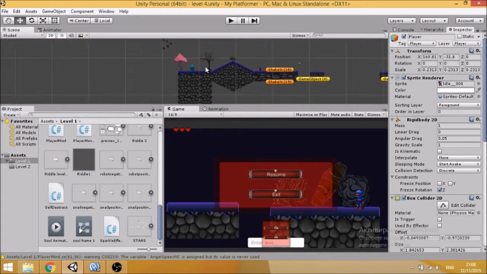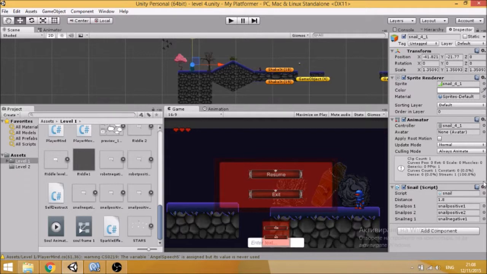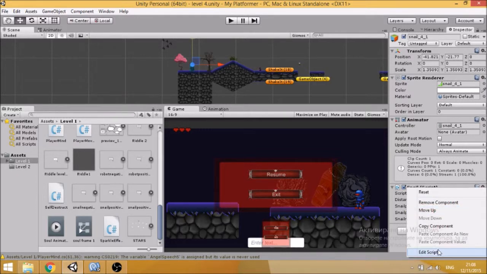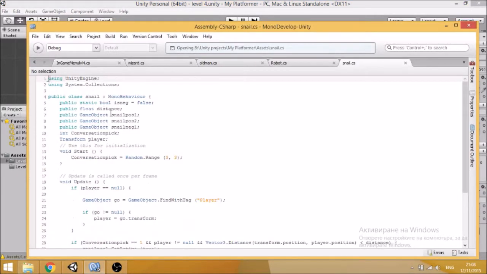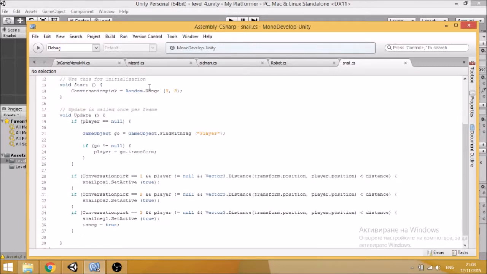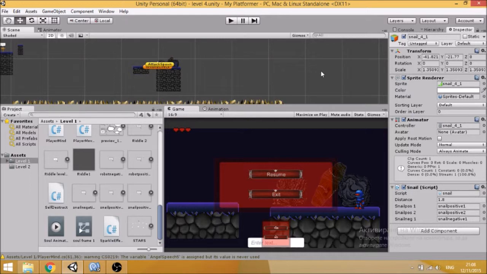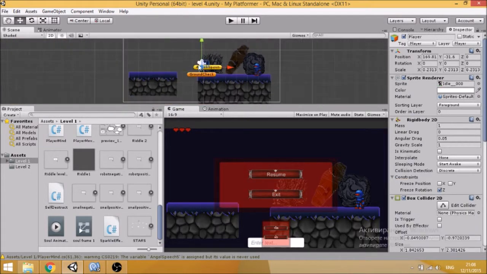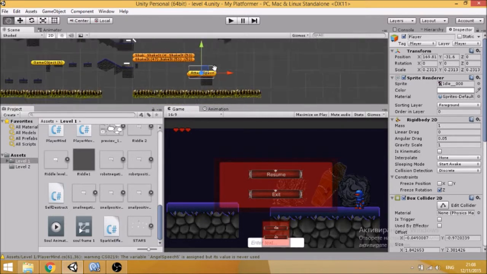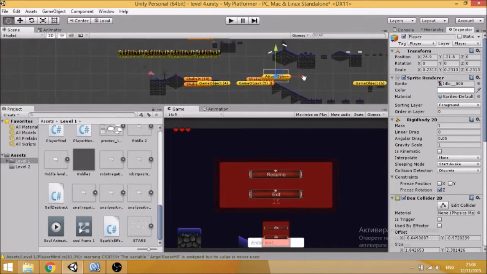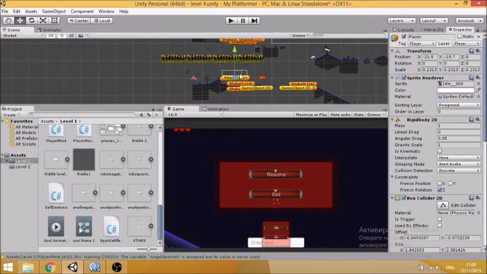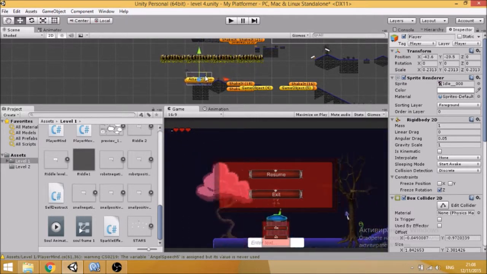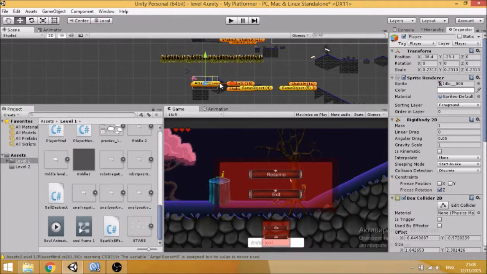Actually, this one is better. Okay, Snail has already been tweaked, so he's ready for testing. Let's set it up. Move the player over there.